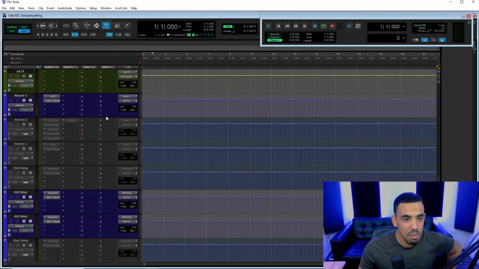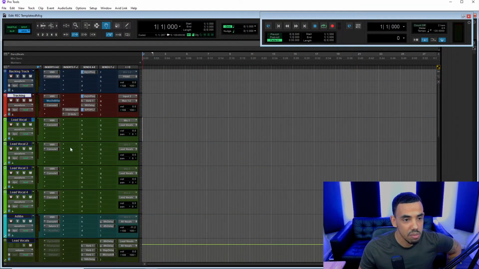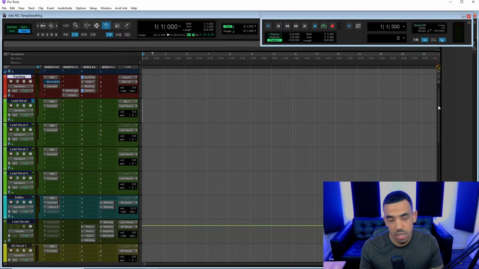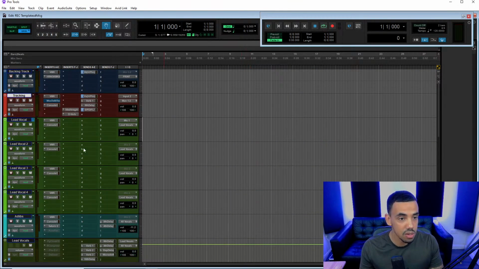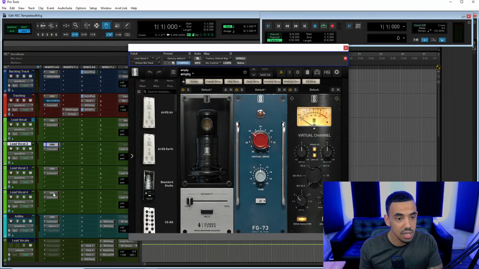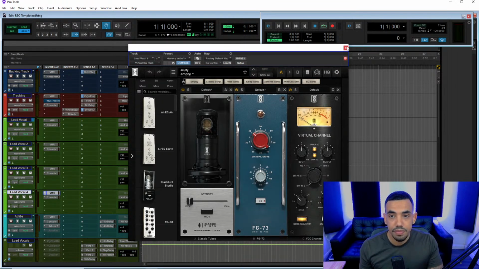All right, so this is my actual recording template. Already it looks like there's just bare plugins, and I was just chatting rubbish before about not having plugins on the separate tracks. But these VMRs are my microphone. I have the virtual mic system by Slate, so you need to have these open for it to actually work as intended on all of the separate tracks. So that's all it is.